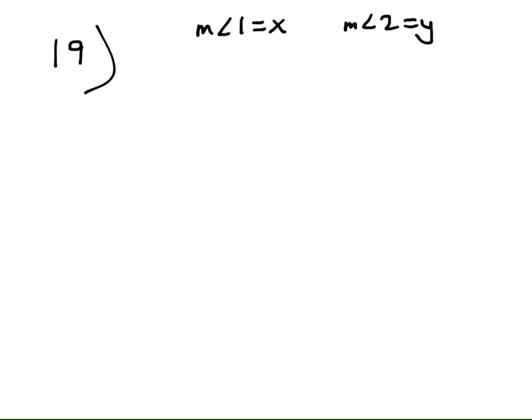So first part says the measure of angle 1 is. So whenever we see the word is, what do we write in place of that? Equals, right? So angle 1 is 5 less than. So how am I going to do 5 less than? Minus 5. So I'm going to tack that on at the end here, because it's going to be 5 less than 4 times the measure of angle 2. 4 times the measure of angle 2, right? So there's the first equation, x equals 4y minus 5.